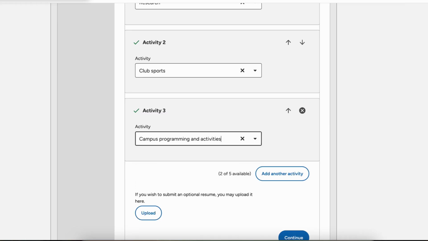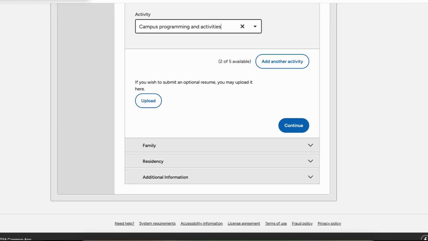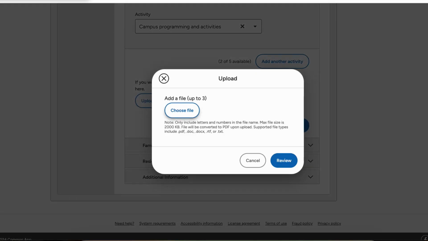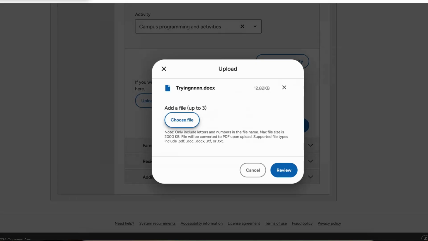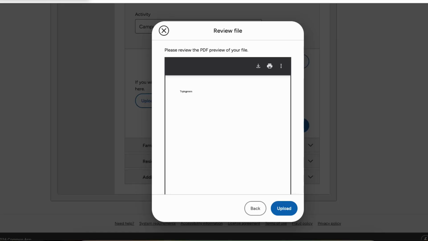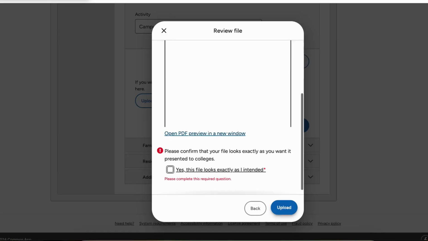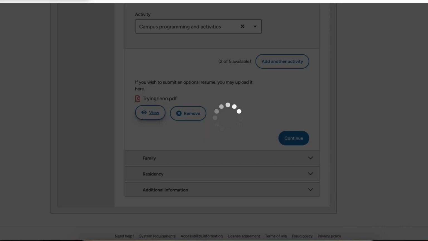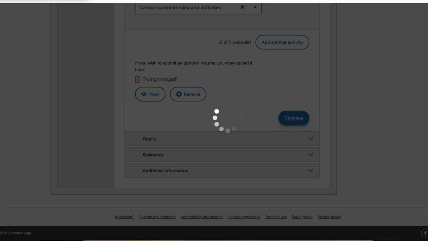So then here they are saying that we need to upload a resume. They are saying it's optional. Normally, when something is optional, it's better to upload it. Let me just upload something, okay? So I have attached the file. This file, there's really nothing, just a demonstration. Okay. So this is what you can see in the file. There's really nothing. So we have to say yes here and then upload it. And then we can continue here.